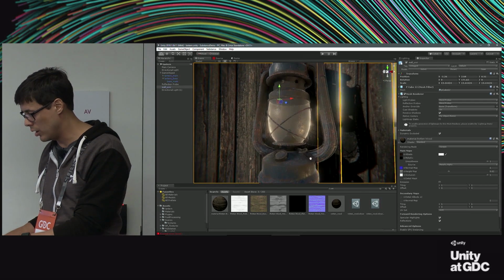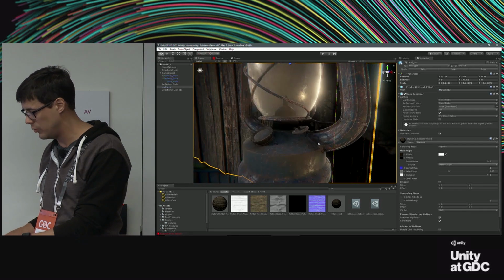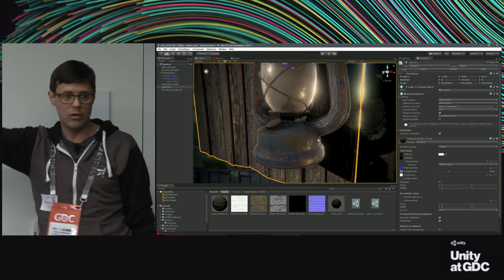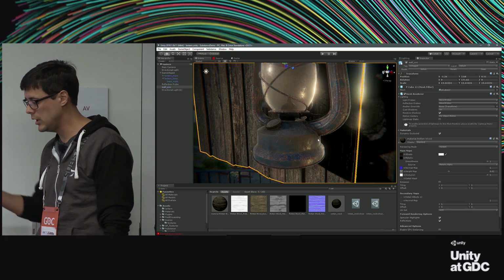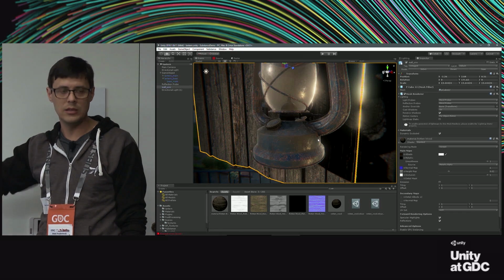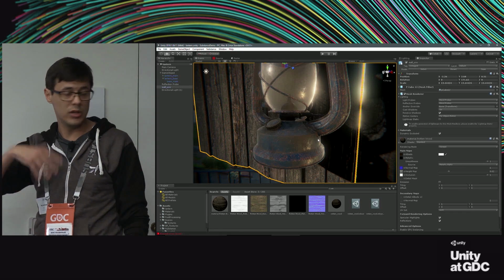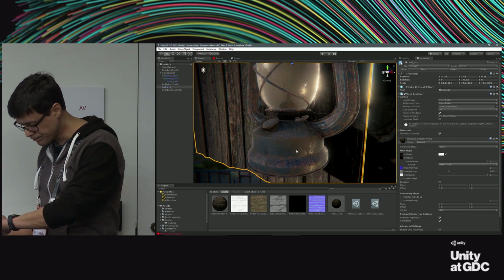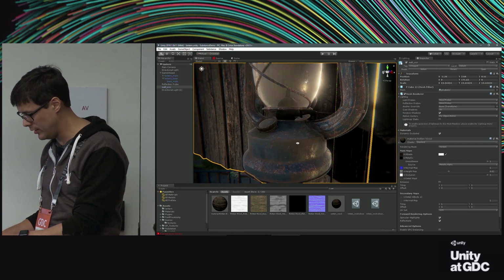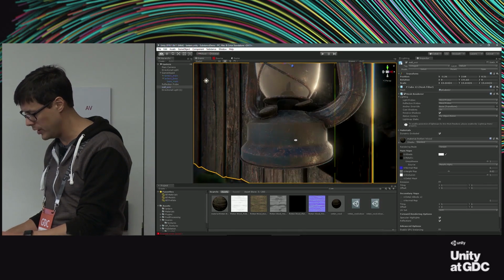If you have dual monitor, it's awesome because you can just have Unity on one monitor and Painter on the other, and as you're working, it's instantly transferring all your textures. So you're looking at what you're seeing in game engine like one-to-one. You're seeing exactly what you want to see in your scene, which is great. So here, you can see it's already done a lot of the texturing work for me here.